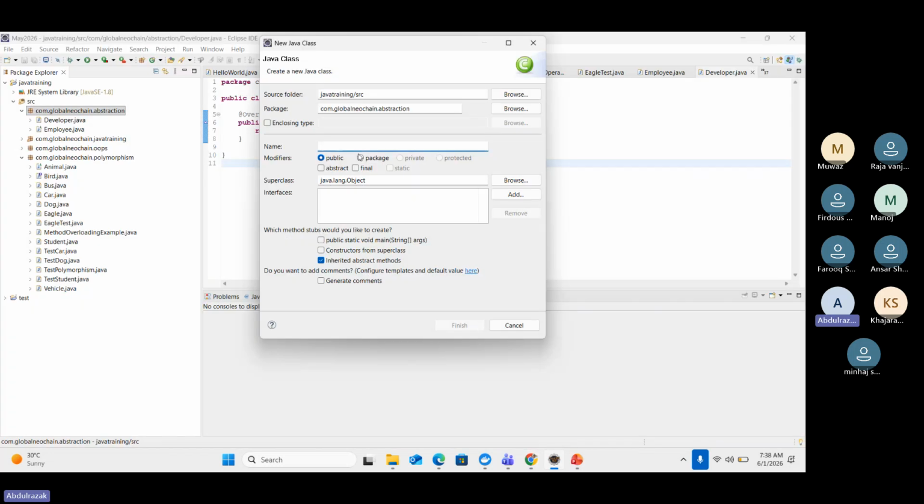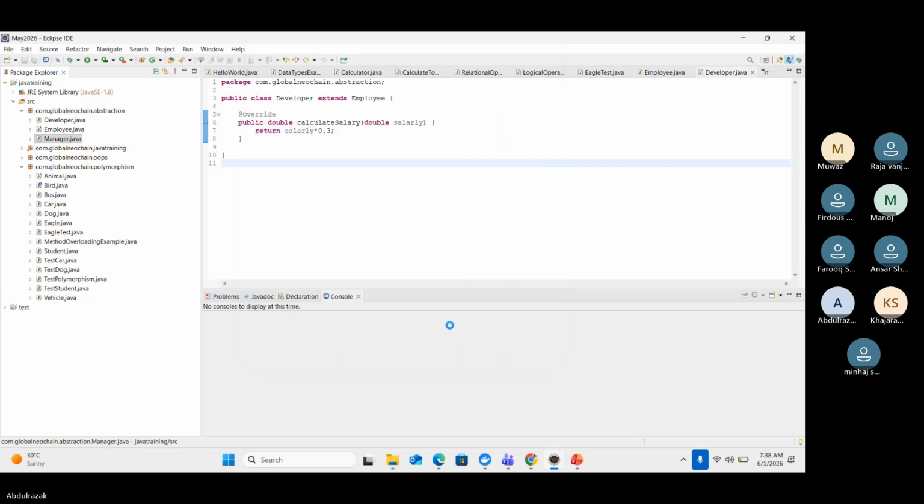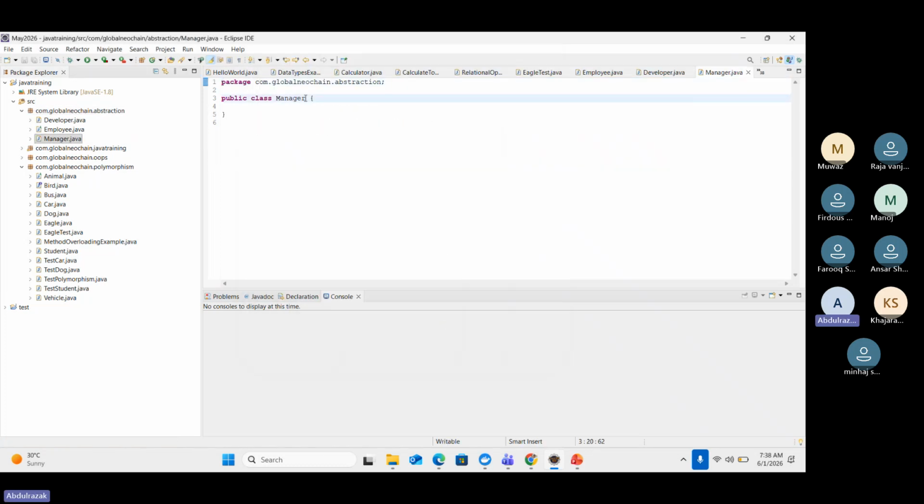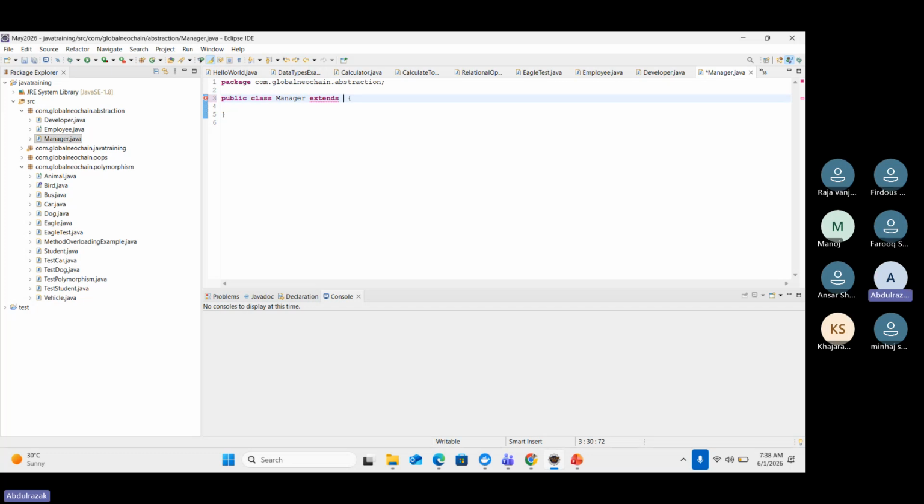Two classes we have to create. Manager. So here you can see we are reusing those methods. We define in one class, then we are reusing for child classes. Extends employee.